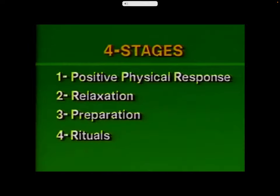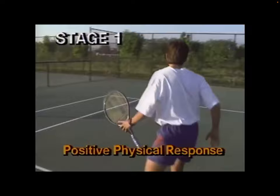I've divided the time into four distinct stages. Stage one is the positive physical response stage. It lasts only 3 to 5 seconds and occurs instantly after the point is over.